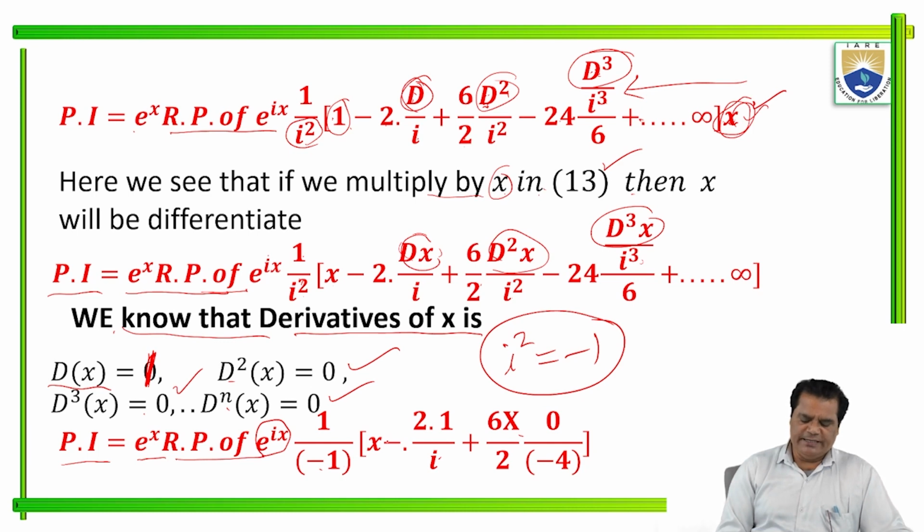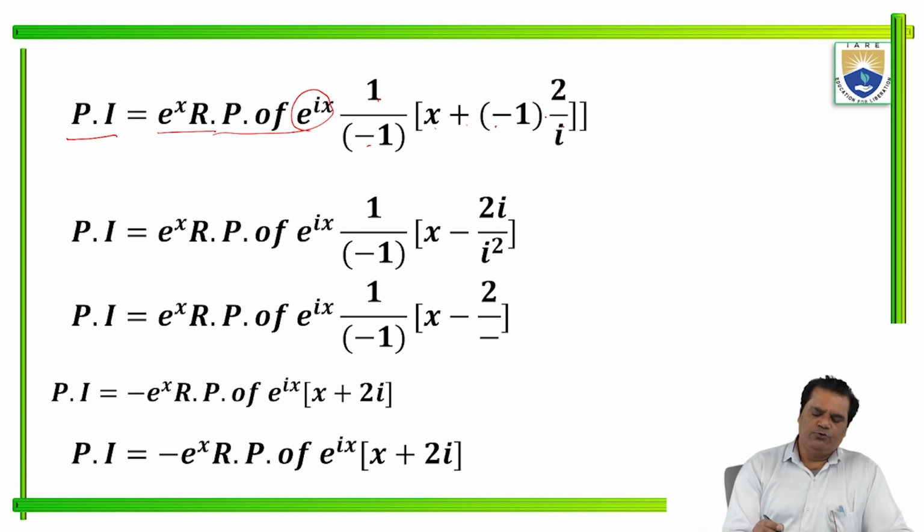In the last question, the minus sign is there. 2 into 1 upon i, minus 2 upon i. So here is minus 1 into 2 upon i. Here multiply by i in numerator and denominator. So i upon i square. i square again is minus 1, so that is plus 1. So here plus 1, here is minus 1. So here is minus 1 plus 1 plus 2i. Multiply here by i. So here x plus 2i. Minus minus plus, and x plus 2i. So this minus sign goes here.